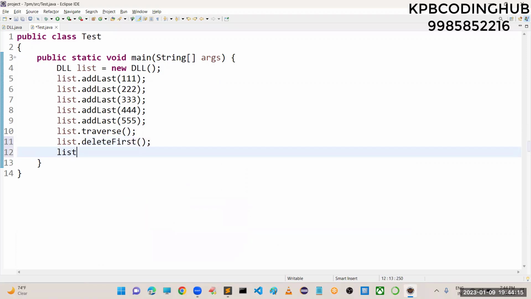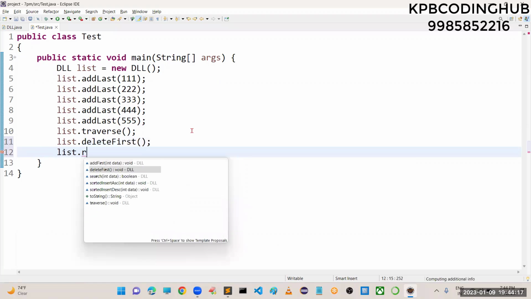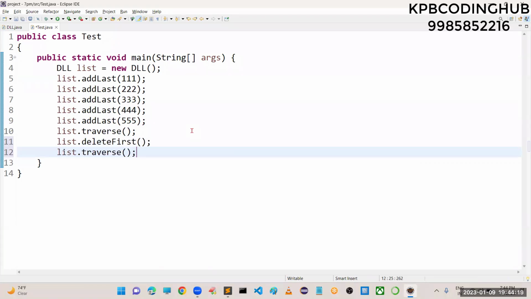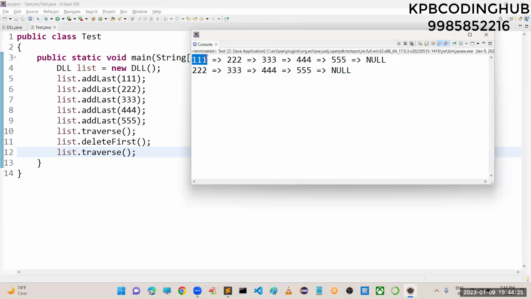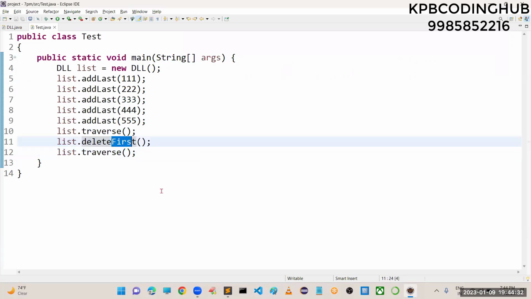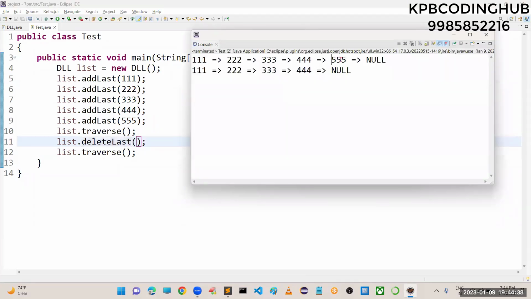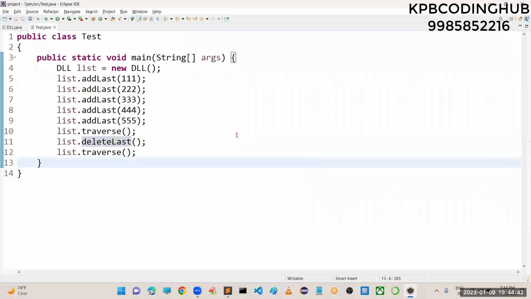Now list dot traverse. After deleting, what will be the items we are going to check? What is the first element here? 311. That 311 is gone. Can I check delete last? What is the last node? 355. That is gone. Like this, the delete operation is going to work.